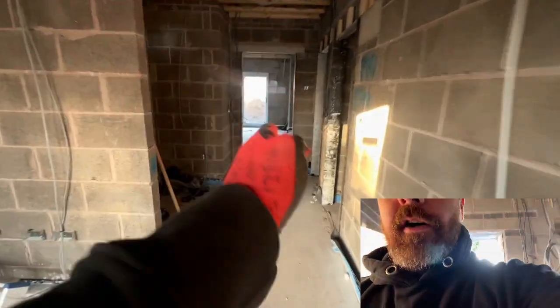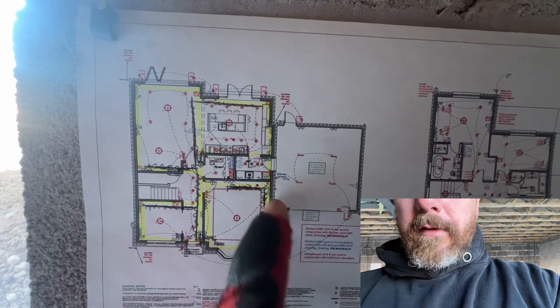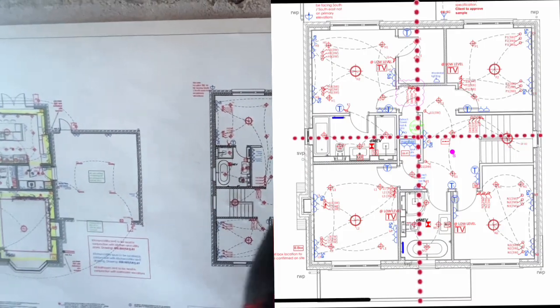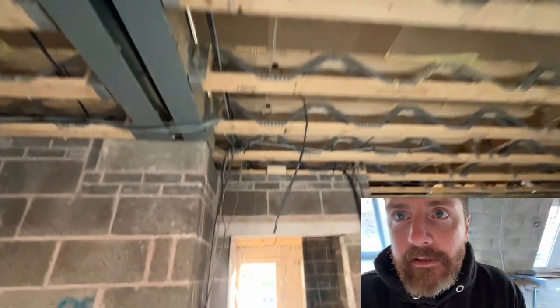So how do we organise them? The first thing to do is get your routes in. Every house is basically split like a cross. You've got your front door and — this is a general rule for new builds — you've got a line straight across and then lines going across the house. You've got your front door, you go up and there's your stairs, and upstairs it's exactly the same again. Everything is laid out almost like a cross. So your first route you want to get in is your straight lines from the front door — here we have two routes going straight through the property.